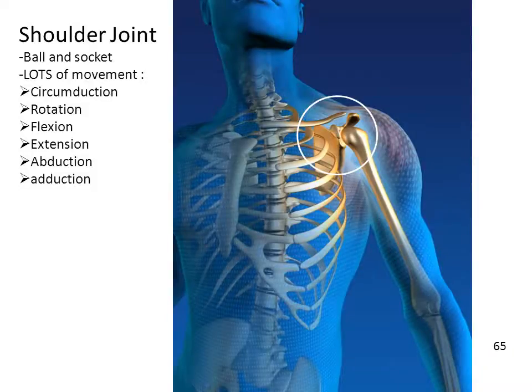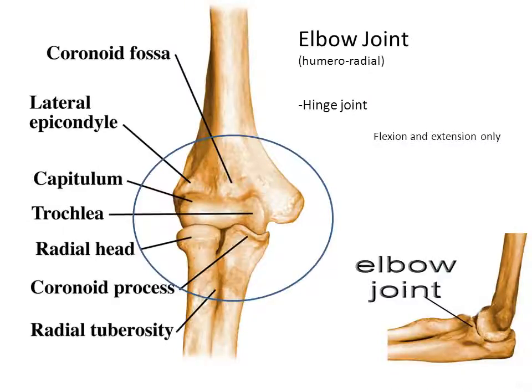Here's a picture of the elbow joint with the arm straight. The elbow joint is called the humero-radial joint. That's because the humerus attaches to the radius. This is a synovial hinge joint that works just like a hinge on a door. The end of the humerus is called the trochlea. It's shaped like a pulley and fits firmly into a notch in the ulna. The ligaments hold the trochlea firmly in place.